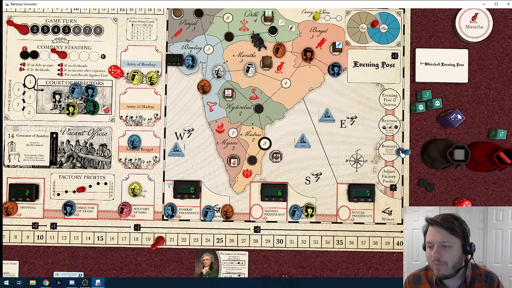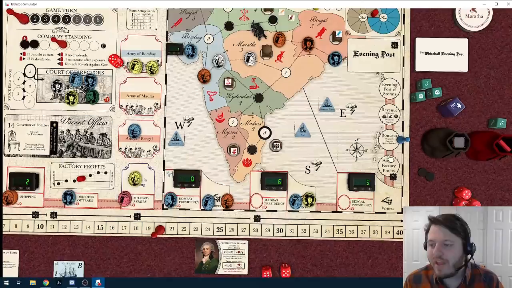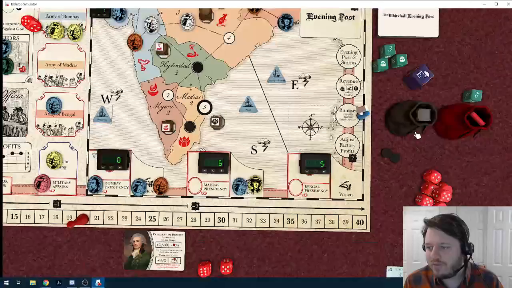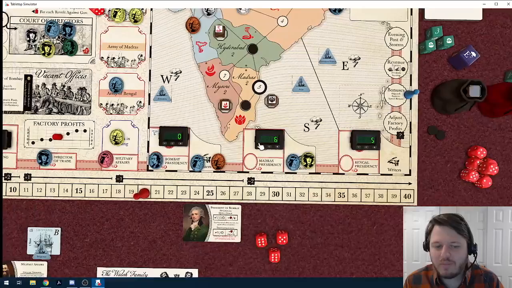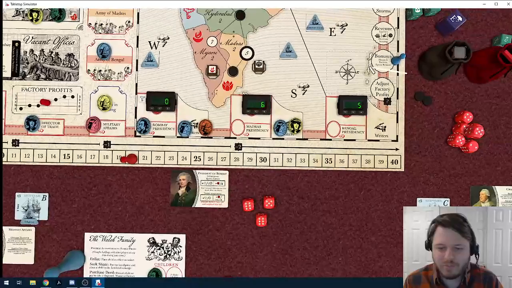Okay, now we do bonuses. This is a new phase for people who have played the first edition, and you'll want to pay attention here. So bonuses work like this. Every shipyard that has a fitted ship, so that doesn't have a ship on top, makes a buck from the bank. Factories make money based on their current profitability. And then anybody who has a special bonus makes a special bonus.